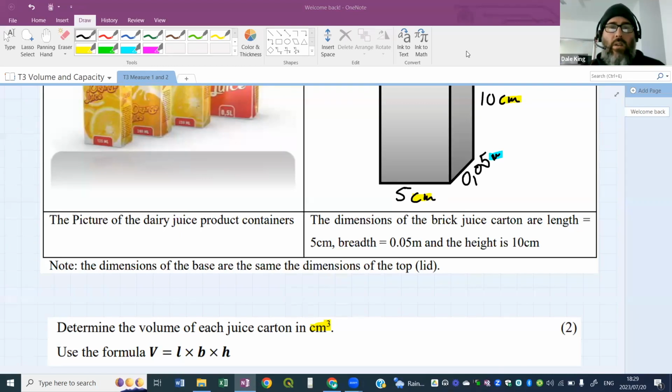Yes, Tanya. So centimeters cubed means you need 3 dimensions multiplied with each other. And there they are in the formula. You've got length, breadth, and height. All right, so that's what the cube means. You are multiplying 3 dimensions to give you volume, which we have as length, breadth, and height. So when you multiply those 3 dimensions, your answer will be centimeters cubed.